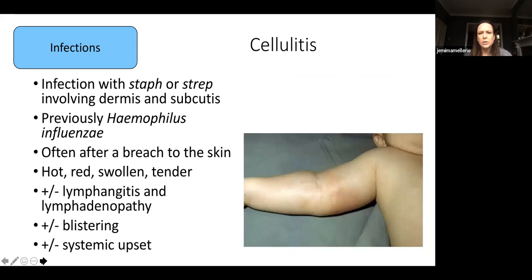Cellulitis is something we don't see as commonly in children as we might do in older people, but it can occur. So this is like a soft tissue infection in the dermis and the subcutis. Again, most commonly staph or strep, and often from a little breach or a cut in the skin that allows the bacteria to enter. And here the skin will be very hot, red, sore to touch, swollen, and you might have some tracking of redness up the limbs, indicating lymphangitis. The lymph nodes will be enlarged. If it becomes very swollen, you might get some blistering, and usually the child will be cranky, unwell, they might have systemic upset and fever.